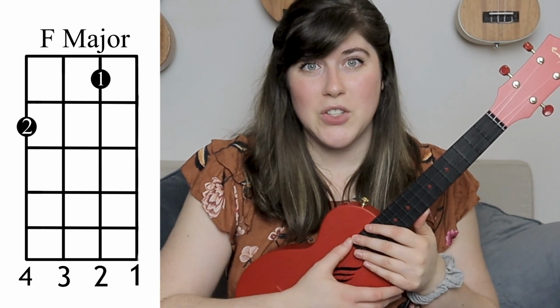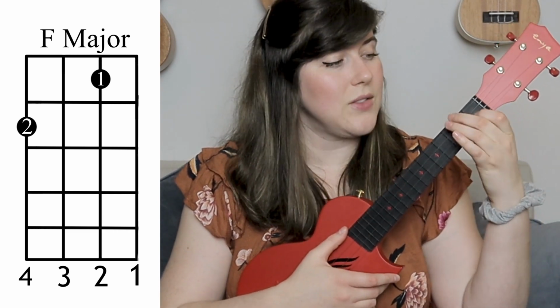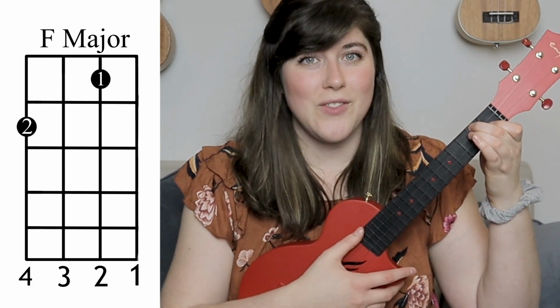You'll also need an F major chord. For that, you're taking your 1st finger, placing it on the 1st fret, 2nd string, and then taking your 2nd finger and placing it on the 2nd fret, 4th string.